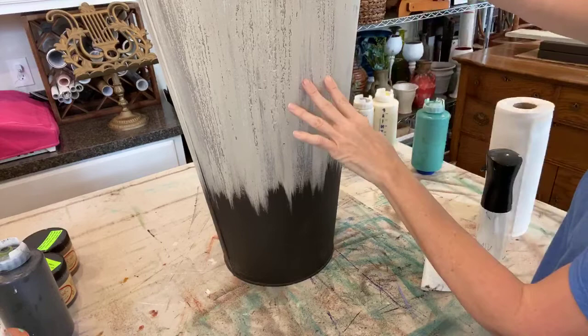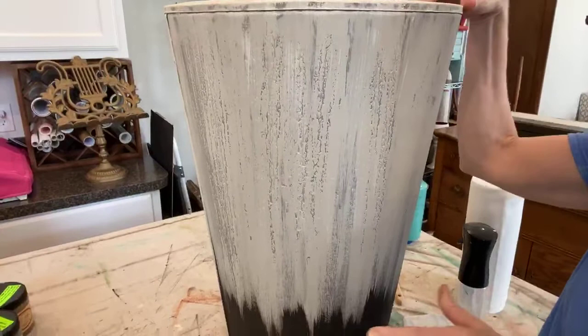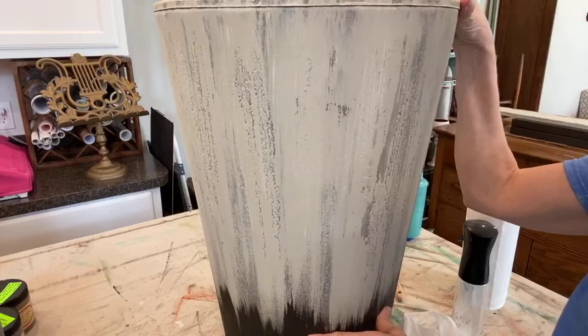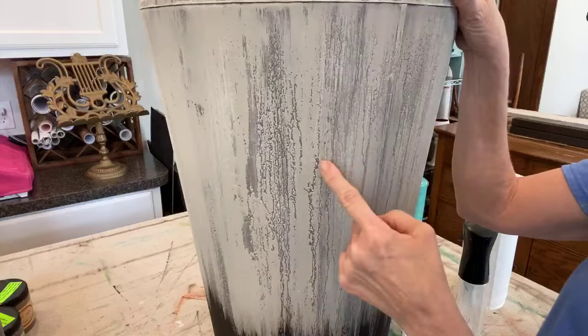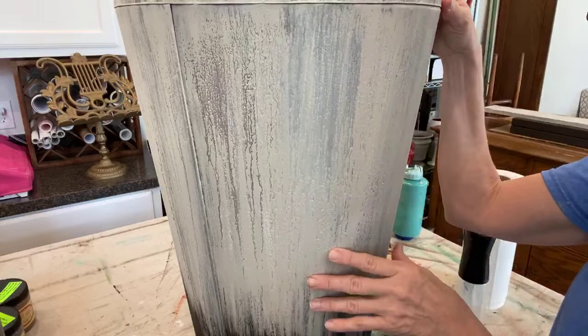As I put it on, and I'm going to show you on another little piece, when you put it on, you can see the pull and the texture on this. I'm going to flip it around so you can see. It's never the same, and that's what I love, love, love about this. In some places, it really pulls and creates this texture. And then other places, it doesn't. But that's okay, because that's what's so cool about it.